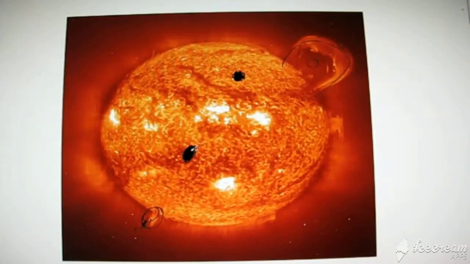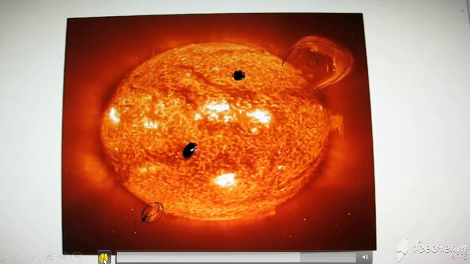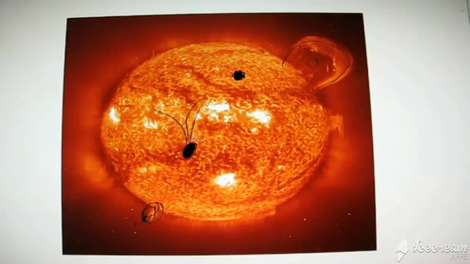So if we were to take a sunspot and move it into space and look at it, it'd actually be much, much brighter than the amount of light that the moon produces for us. So with magnetic fields, you have all this energy trapped, and of course you've got to get rid of it somehow, and that's how solar flares occur, because once it gets twisted, there's a big explosion, and all this energy is released in this solar flare.